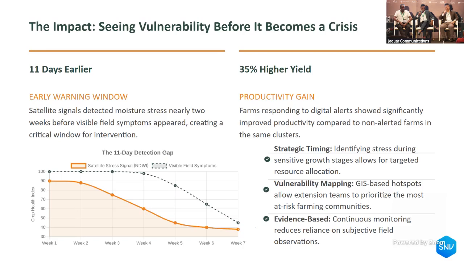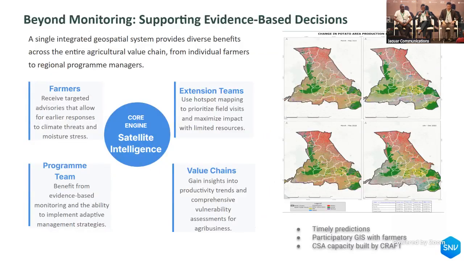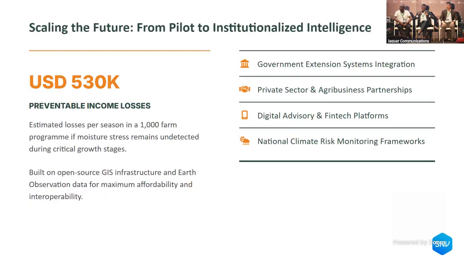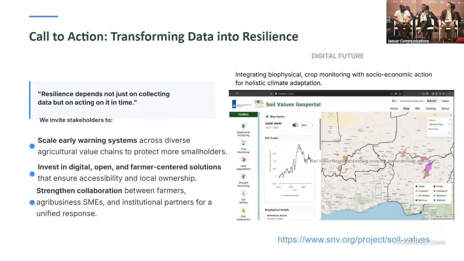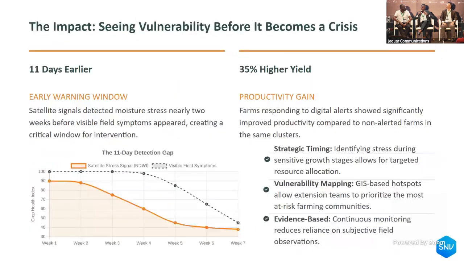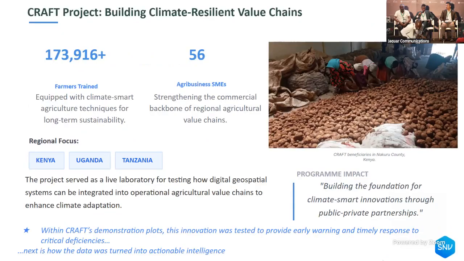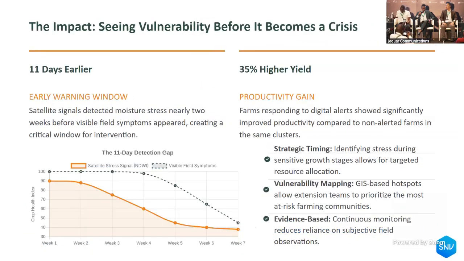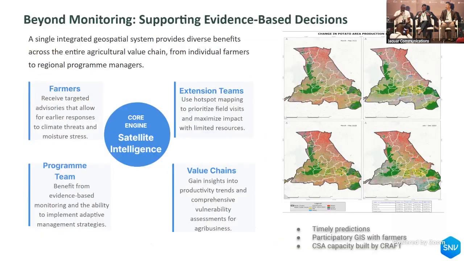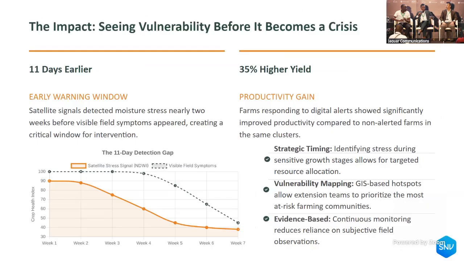And we realized as well that 35% of the farms that used our system in terms of monitoring and alert earned a 5% increase in yield, compared to the ones that did not get this alert. So this is important because the value of Earth observation is not just about generating maps alone, but it's the value of enabling earlier decisions.